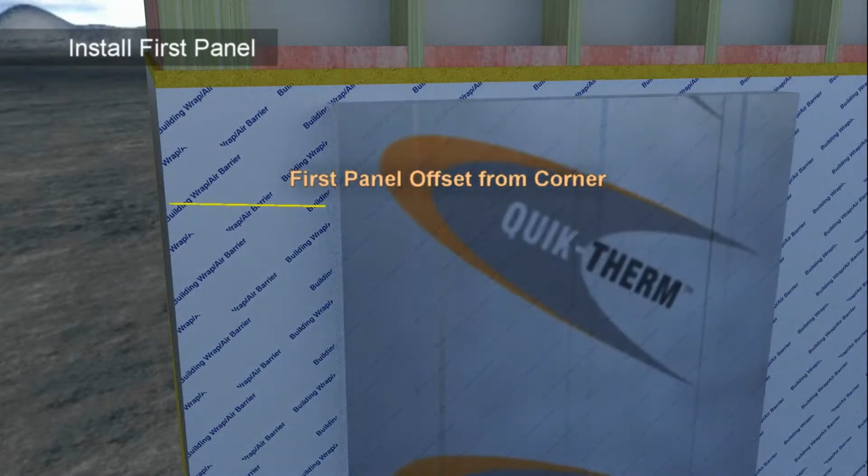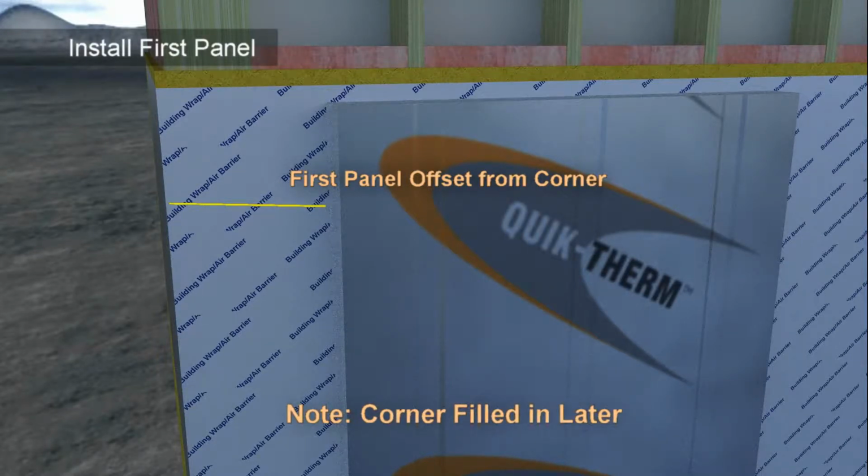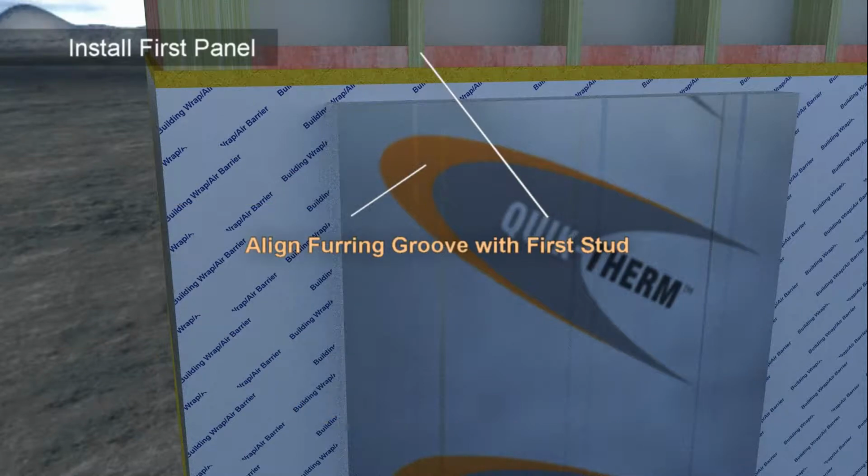For each wall, the first and last SDI panels will be offset from the corners, which will be filled in later in the installation process. Begin by aligning furring channels over the studs, with the first channel aligning over the first wall stud in from the corner.